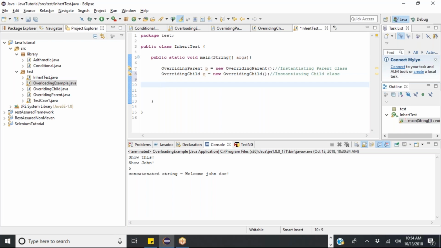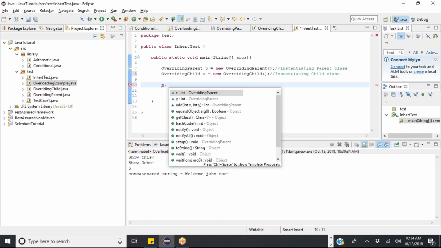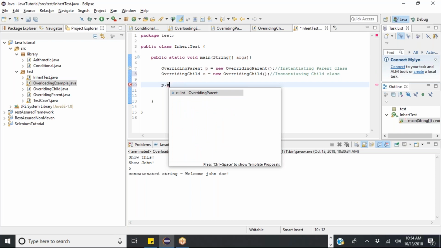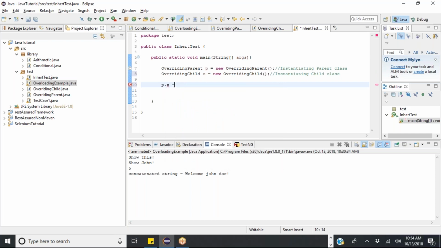Now p dot, what are the available methods and variables here? Whatever is inside p, I can call. So if I want to call p dot x and change its value, I can do it. See, what happens?